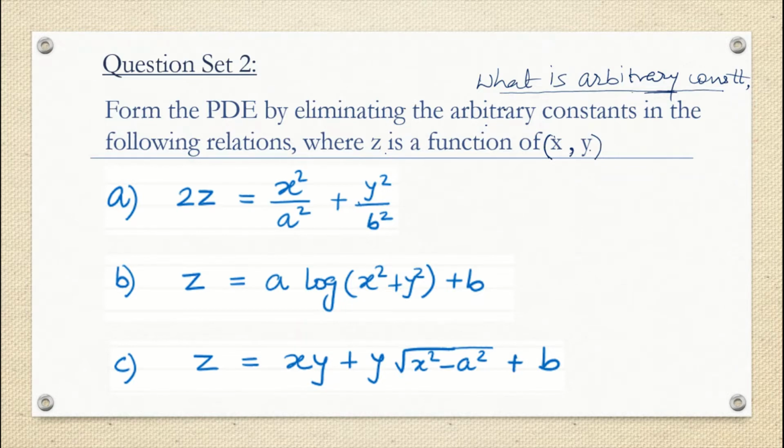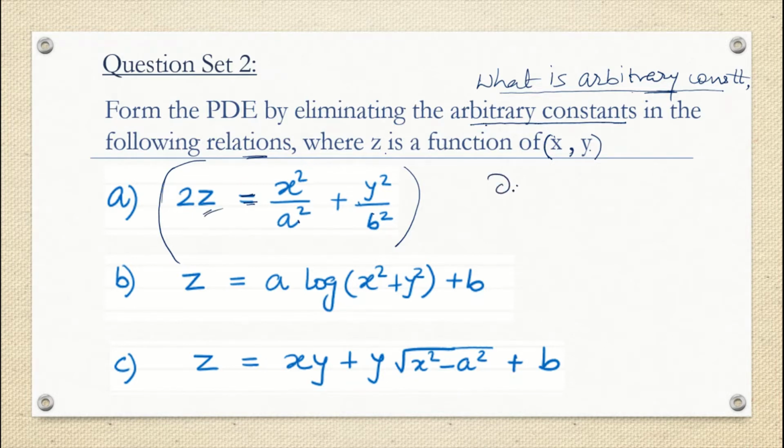Okay, so why is it written specifically arbitrary constant? Because as we have just now discussed the definition of partial differential equation, there we don't have the arbitrary constants in that equation, right? Suppose we focus on this equation; that means some relation is given, right? And then we have to form the partial differential equation of this given relation. Very first thing is, yes, this is the equation, equal sign, left hand side, right hand side, but this is not partial differential equation. Partial differential equation shows the relation between partial derivatives of z.